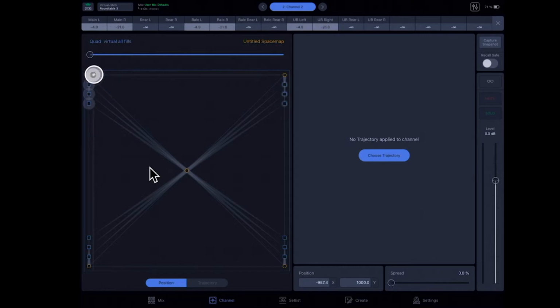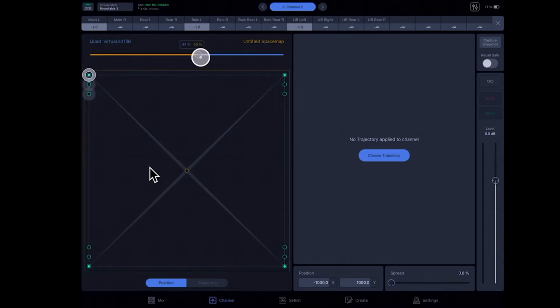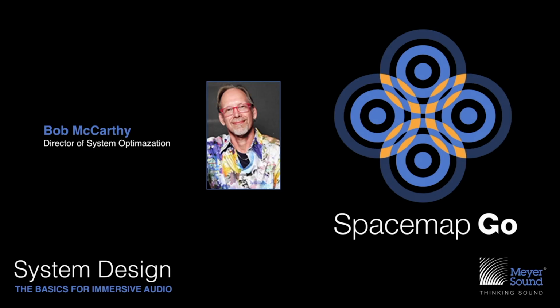So basically, this panning locator, as it moves, is doing the math for you and adjusting the loudspeakers and evenly weighting the audio. So it may be useful for some things, but for other fills, you might want it static and have it always say that anytime my main left gets a sound, it needs to come out at the same level of my fill system at the exact same level. So that's 2 ways to deal with fills. We'll go back to the keynote and hand it over to Bob.